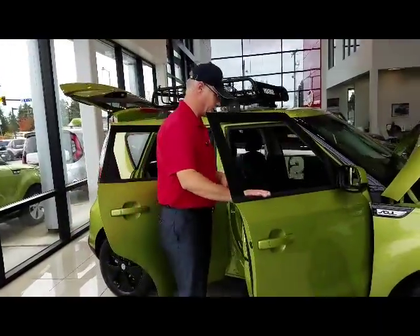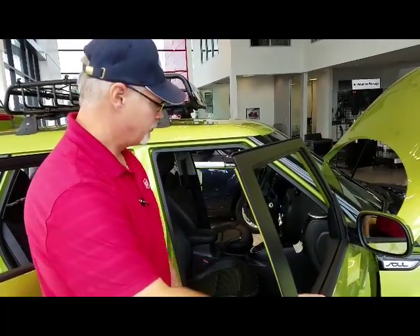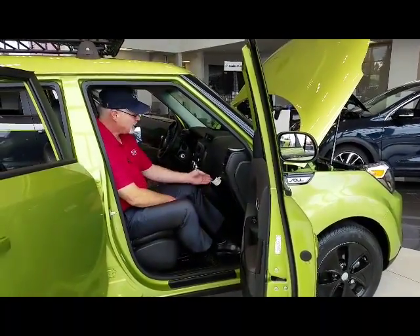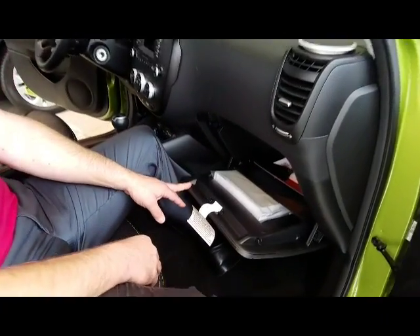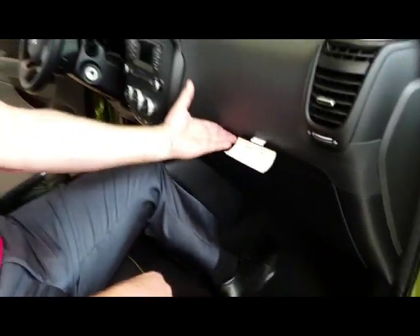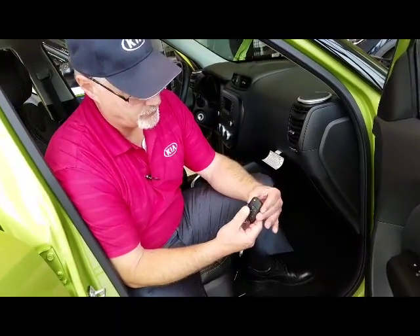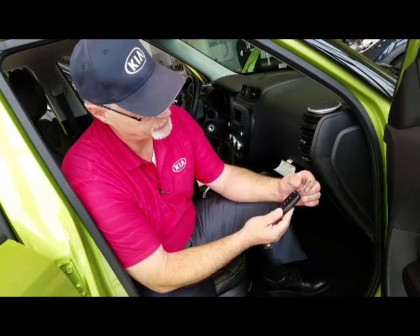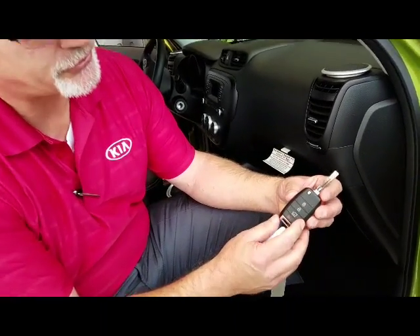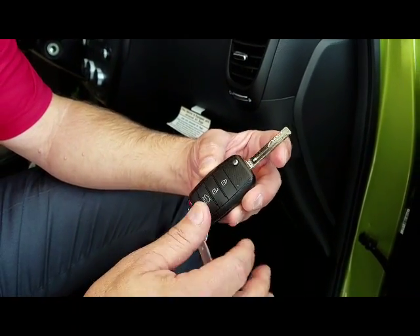On this side of the vehicle, you have easy access — a very high door threshold and perfect transition height for the seat, making this vehicle very popular for people who have a hard time getting in and out. You have a large glove box where you can fit a woman's purse or possibly even a 12-pack. And in this particular vehicle, you have the switchblade key fob system — the key is hidden inside, it's a square-cut key that's very hard to duplicate, with lock/unlock, tailgate unlock, and a panic alarm.